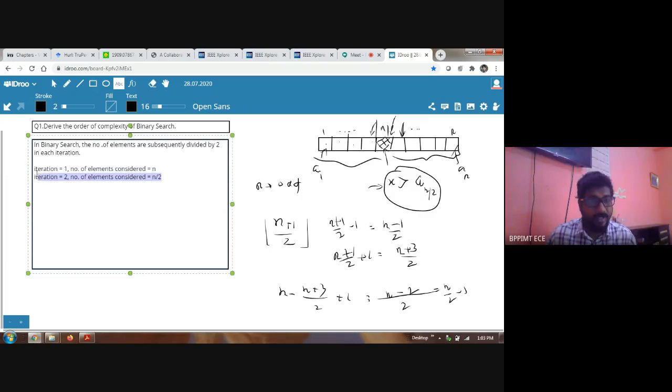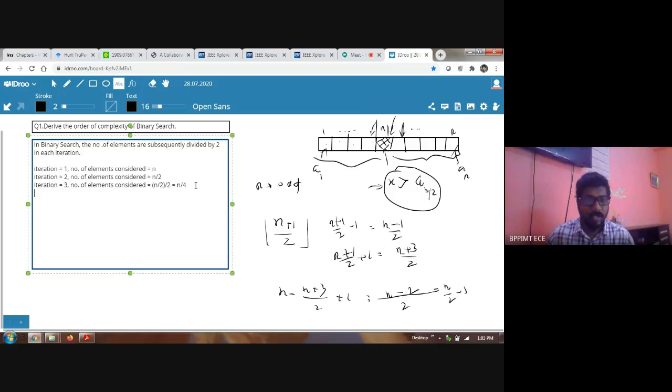Similarly, in the next iteration, iteration number 3, the number of elements considered is n by 2 halved again, so n by 2 by 2, which is n by 4.